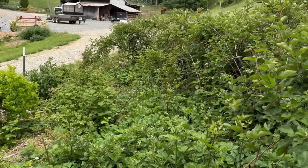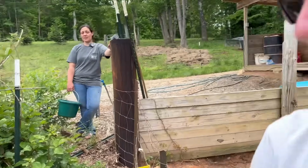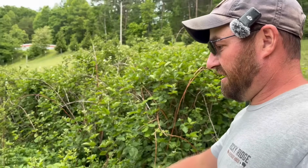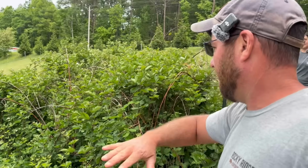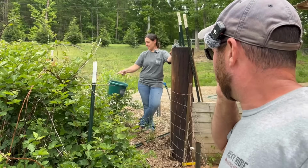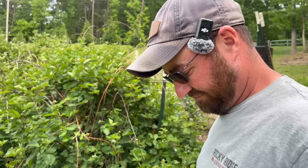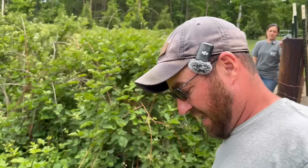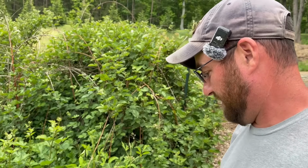All of the jungle you see is all food-producing stuff. It's not like it's taken over by weeds. There's strawberries, muscadines, blueberries, raspberries, and blackberries all in this jungle right here. And I'm going to tell you, the strawberries there and in here are doing what we wanted them to do. They were supposed to be a ground cover to keep the weeds down. Now, that being said, they don't make the biggest strawberries when they're this thick, but they still make strawberries.